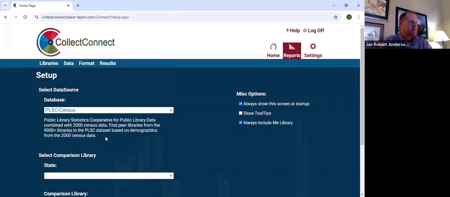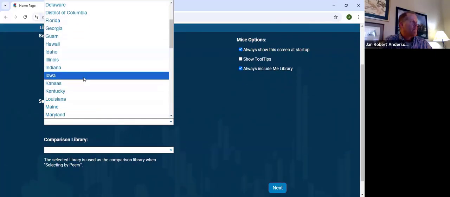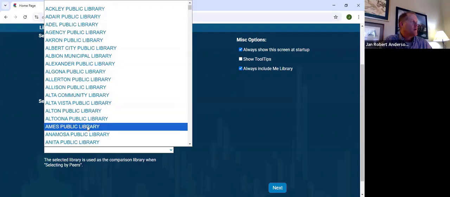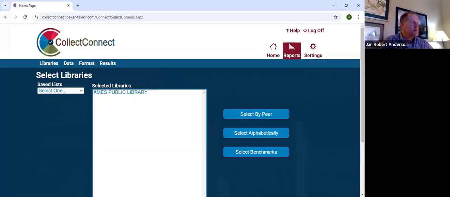This one we've been in most recently is your state data set. So I'm going to go back to the national data set and I'm going to say, okay, that first example that we did, we were looking at population and I think it was full-time staff, or just total employees, to generate a list of peers.